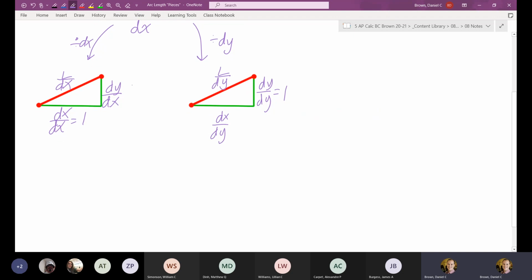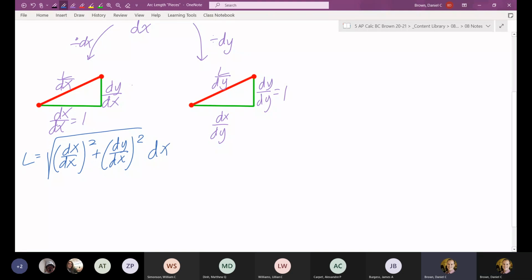And where the formula comes from is it is basically the Pythagorean theorem. So when we're approximating this arc length, I'm going to have one side squared plus the other side squared. If I'm solving for L, this was L over dx, so it is L over dx squared. But I'm going to take the square root of both sides, so I have what L is equal to. L was divided by dx. Since I am just finding an arc length, I'm going to take the dx that L was divided by and move it to the other side. That would be representing one triangle. Well, if I want to represent an entire arc length, we want to add up a whole bunch of infinitely tiny triangles. How do we show the sum of a bunch of infinitely tiny pieces? We're just going to take the integral of that expression.